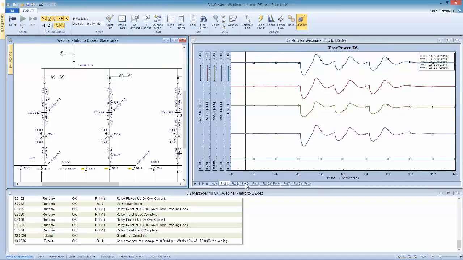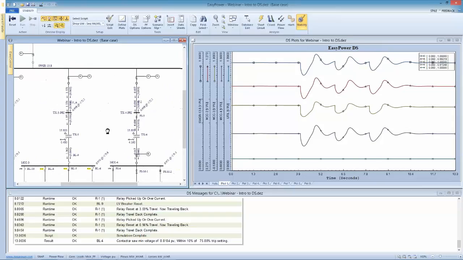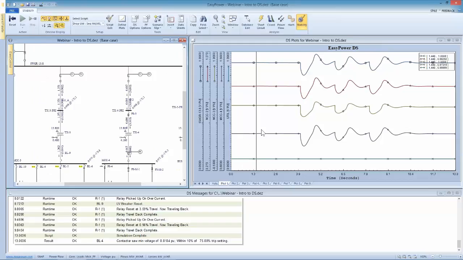Now things get a little bit more interesting. So again, we're looking here at comparing each of the buses. Now we've lost our utility bus, so it's not going to be in the picture. And what we see are the sister responses on the 13.8 switchgear. Again, the third plot, or the response to the motors coming online. And even the impact on MCC4, which is the higher voltage bus.